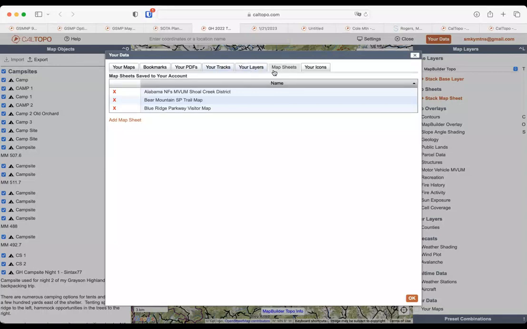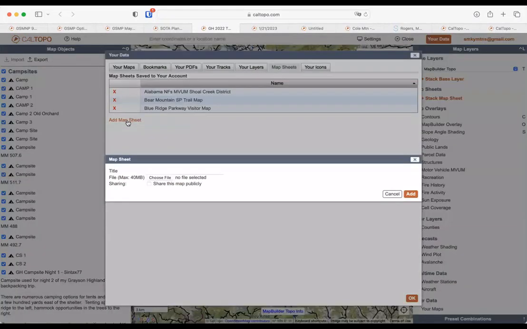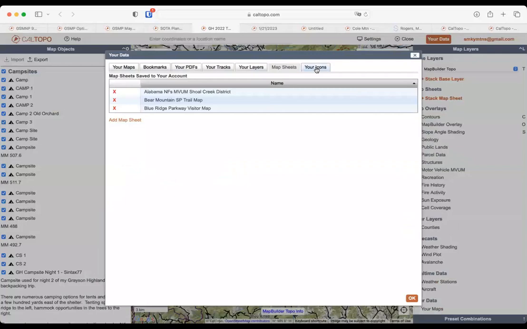And then this is where, if you downloaded a map sheet and told it to add it to your account, this is where it goes. This is also a place where, if you had one of these maps from someplace, from a park or something like that, you could upload it if it was geo-referenced, and they could add that to the repository so that when you told it you wanted to stack a map sheet, it might be an option in the future.